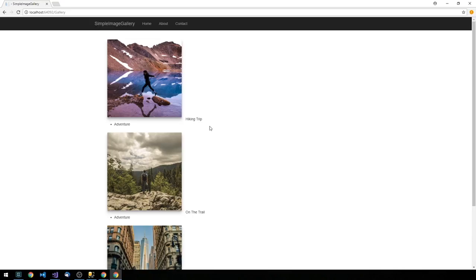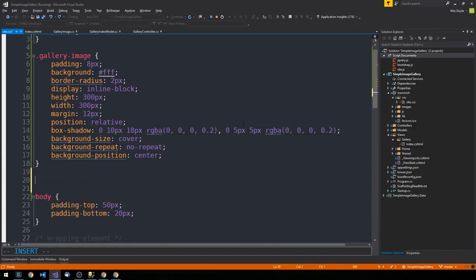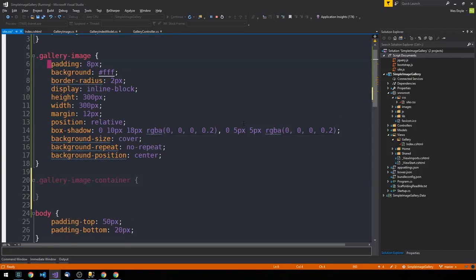And what I'd like to do now is put a tiny border around each of the image containers. The way that I'm going to do that is I'm going to nest the gallery image in a gallery image container. And the gallery image container will contain many of the properties that are currently on our gallery image.